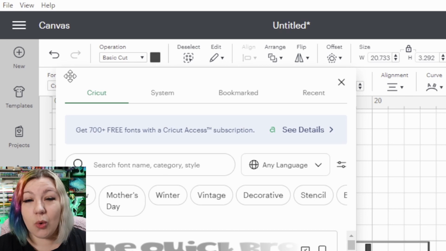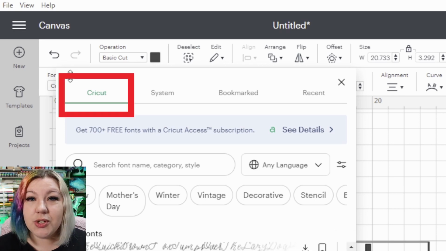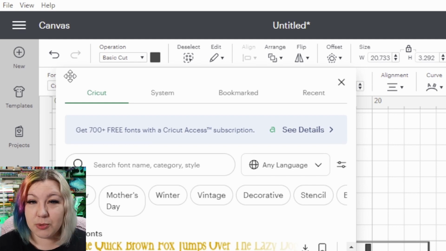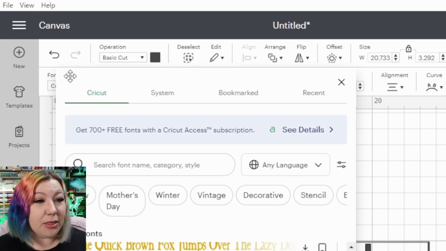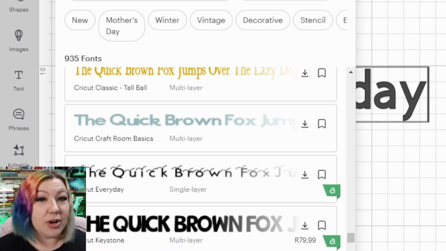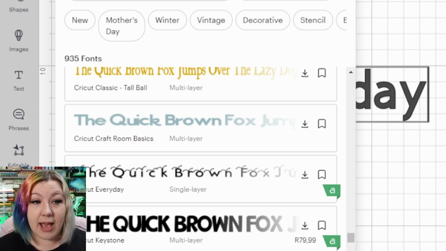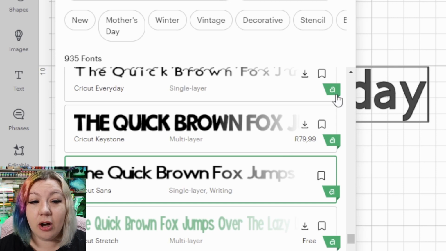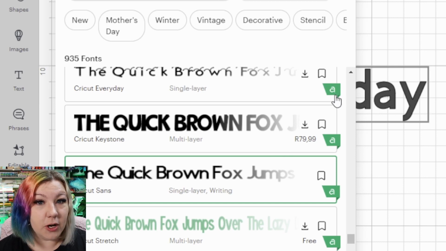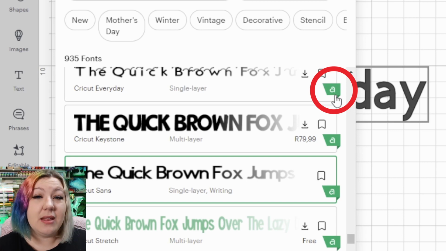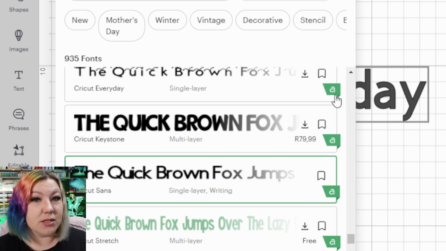The first one is all of the Cricut fonts. So those are all the fonts that are part of the Cricut Access subscription, which is around $10 or 100 Rand a month. Or some of them are fonts that you will have to buy outright, as they're not part of the Access subscription. When you look at these fonts, you will see on the right-hand side of the font, it'll have a little green banner with an A. That means that it is a Cricut Access font.